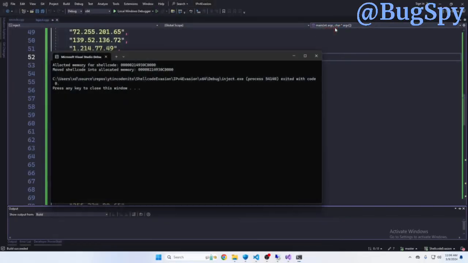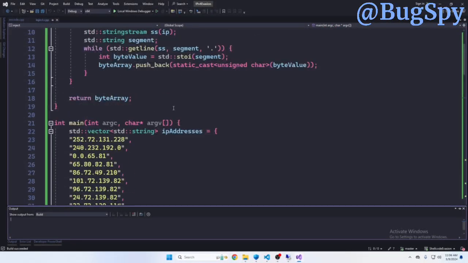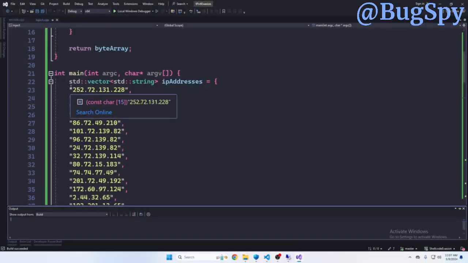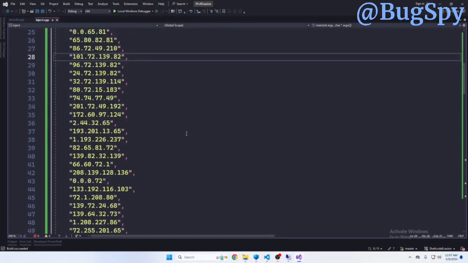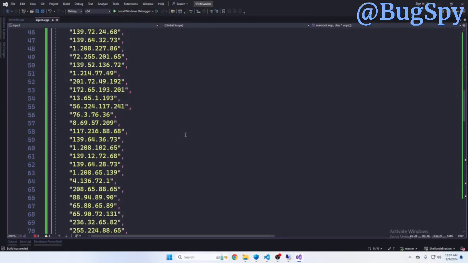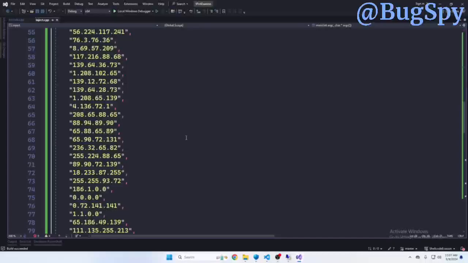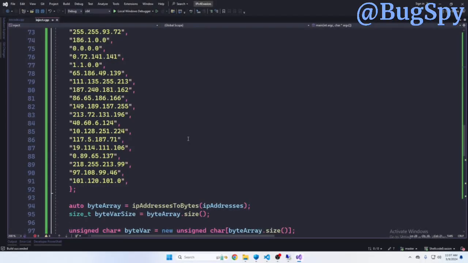But the true beauty of this is that you can come up with your own ideas for encoding. You can come up with your own custom encoding, and always have a new way to encode and obfuscate your shellcode. In the future videos, we'll look at some other ways to obfuscate the shellcode and just work through them one by one.